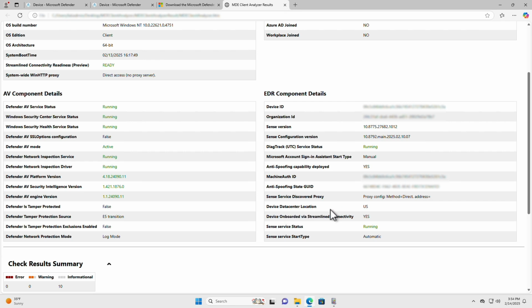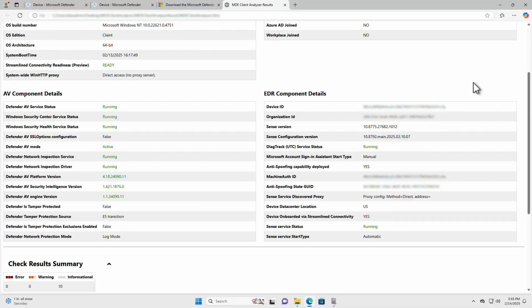This is very important for the customer, especially the customer in Europe. They need to make sure that their data is stored in Europe. The easiest way to check this is to run the client analyzer. We can see here if it's US or Europe, and it depends on the organization ID. You have only one organization ID, and your onboarding package has this organization ID.